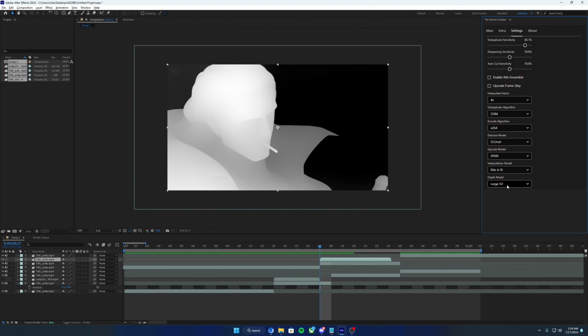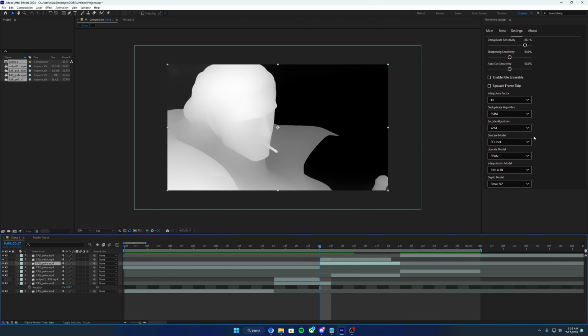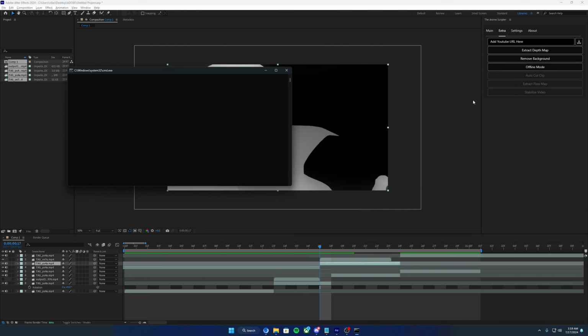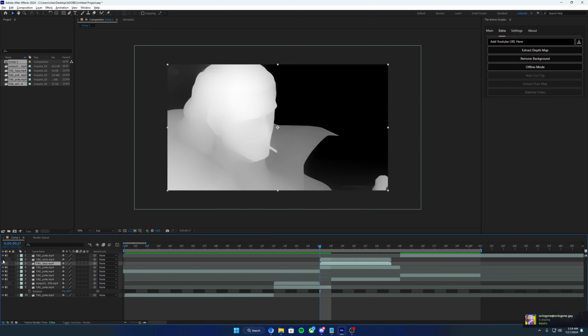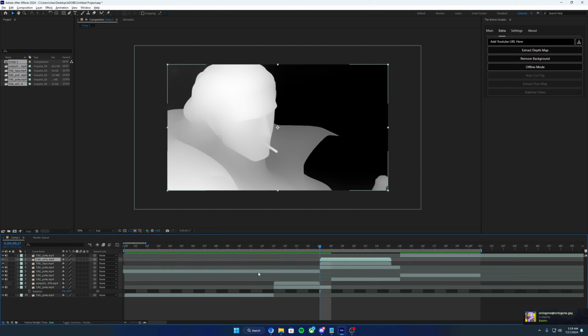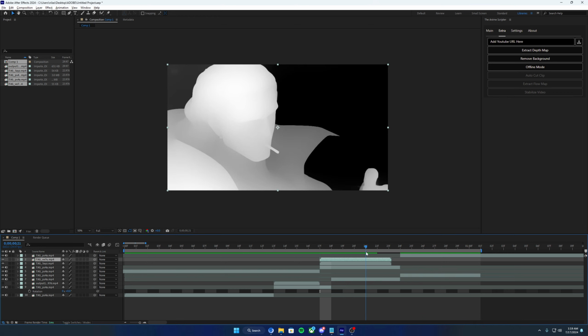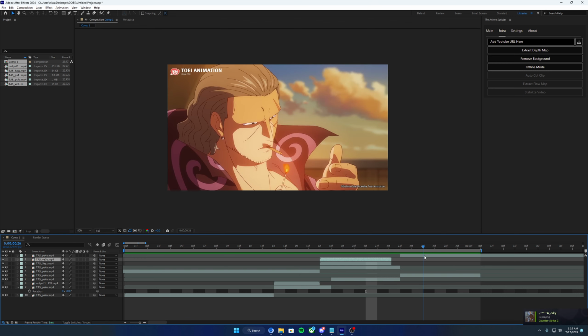Maybe I can also do a test on the small model of V2. But the main benefit, of course, again, is the fact that it's working in the background. This is the small model, this is the large model. Am I right? I think I'm right. I'm not sure anymore. It's down to you to guess which one looks better. Again, you can test them all out and see which one works better.